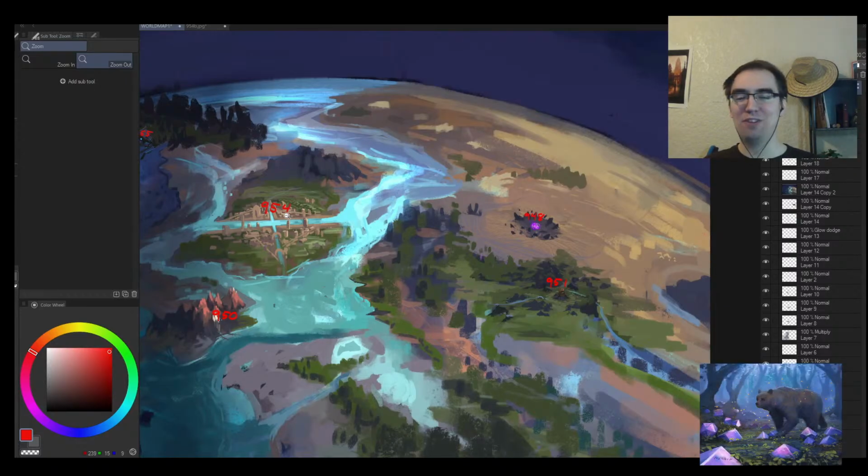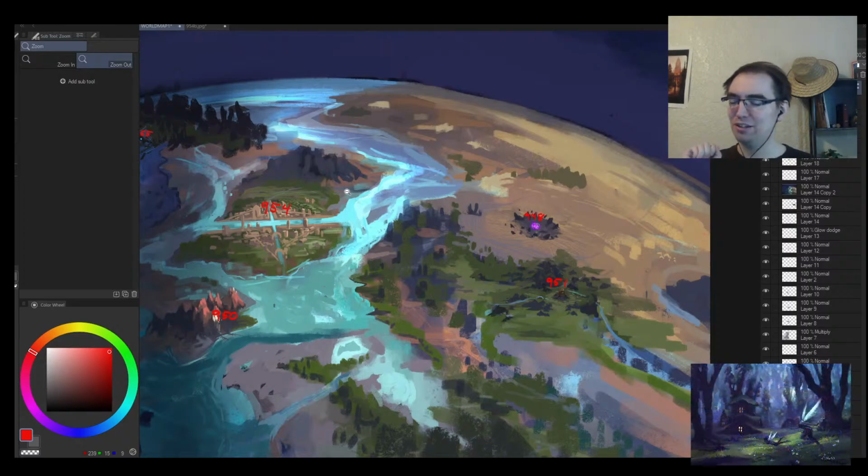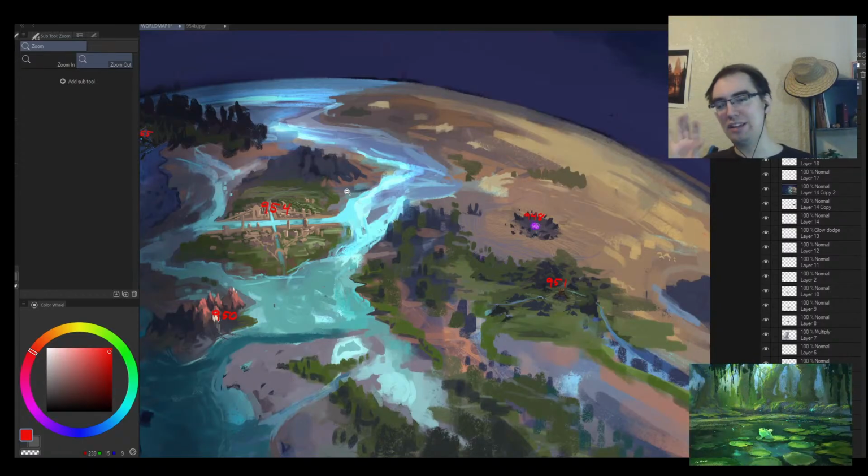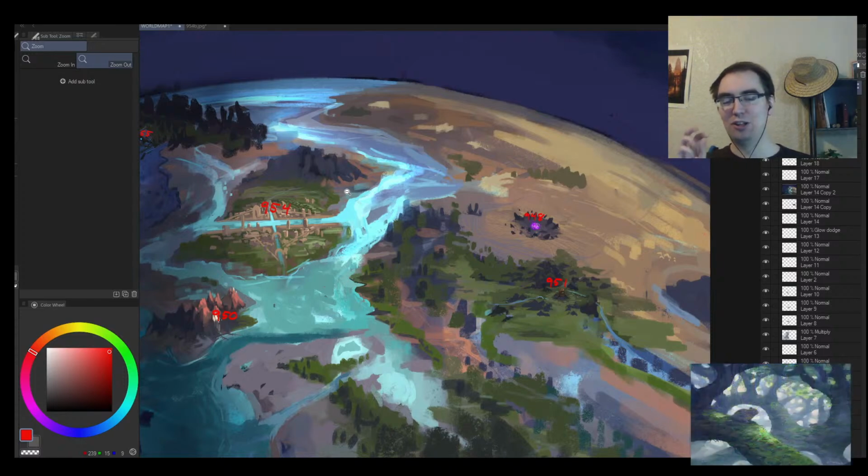True, size of the font is a good one. I like size of the font. I think that's a good way. That's a good compromise, right? I think size of the font is a nice way to do it. But it doesn't quite work, because it's not a visual representation of the location.